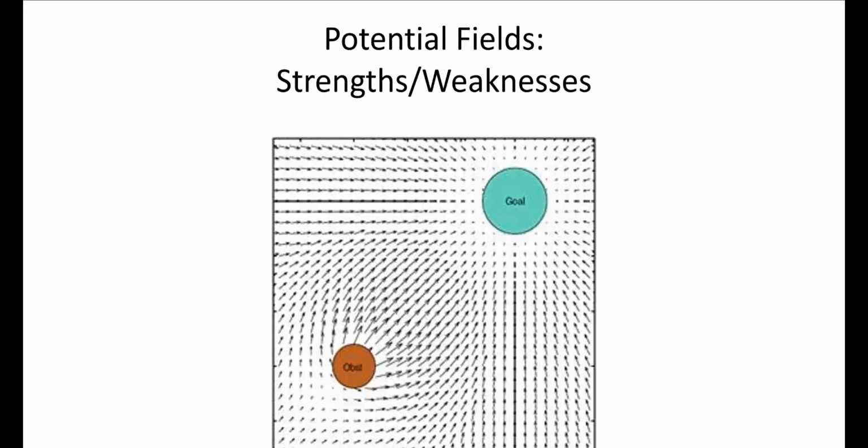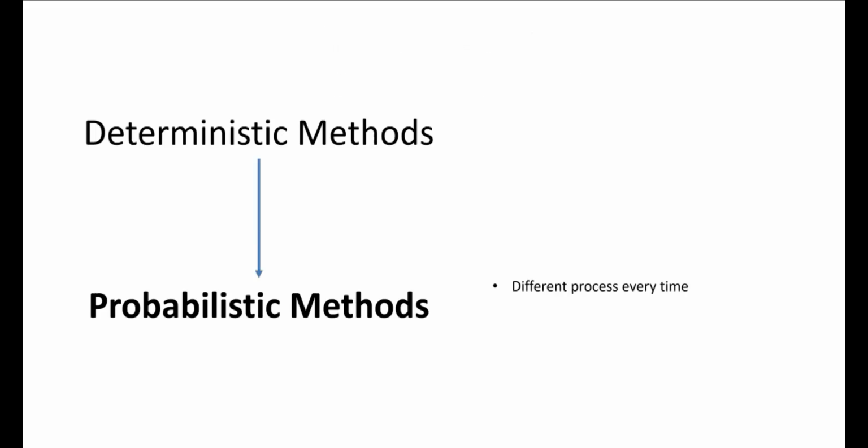Okay, so we'll stop here for the day just because I don't think we'll have enough time to really get into the next class of methods. But all of these things that we've talked about thus far are fully deterministic. So I follow the same process every single time, and my completeness guarantees are pretty straightforward because of that. And so what we're going to talk about next are probabilistic methods. So now we're going to forego this consistency in favor of potentially reaching our goals faster.